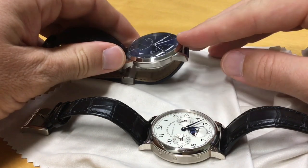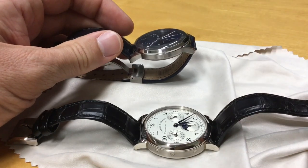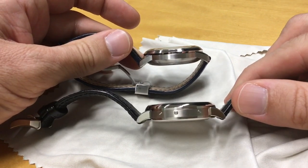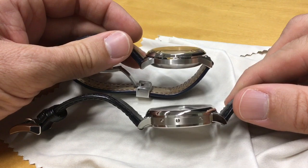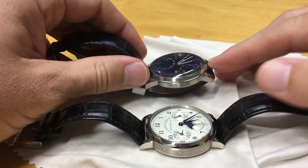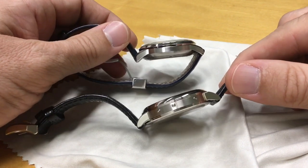One of the main differences is that the Zeppelin is in steel, while the Lange is made of white gold — that's going to add about $10,000 to the price. Much more noble. The brushing on the side is one of the things that cheaper brands can do quite well. Even an entry-level Seiko is not that different from a $4,000 Seiko in that regard. Here it does the job, maybe not quite as optically smooth as the big brands, but it's not something that really makes a huge difference for me.